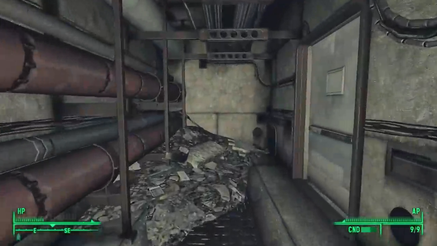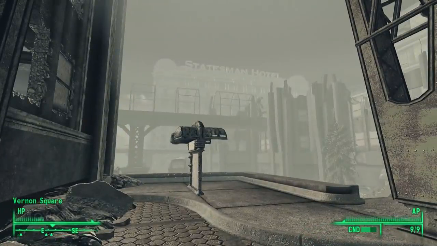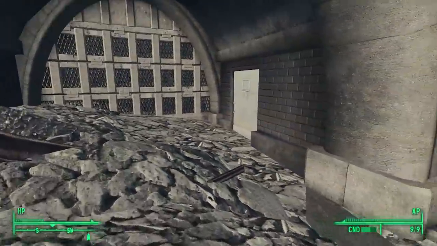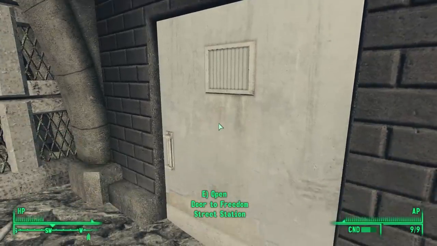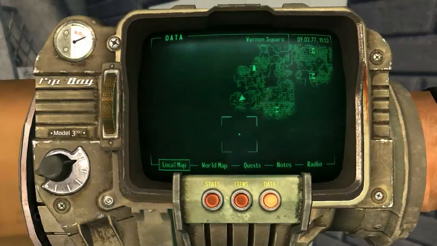Now we've made that connection. Sure enough, heading back outside, we see the Statesman Hotel, towering off to the left. But crossing the train platform, we find another door on the opposite side that leads to Freedom Street Station. This appears to be our way out, our way forward into the greater DC ruins, since for us, we know that Takoma Park is a dead end.